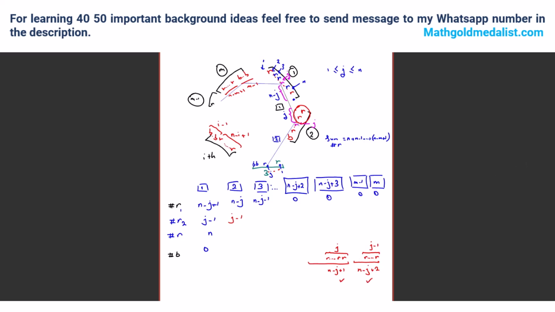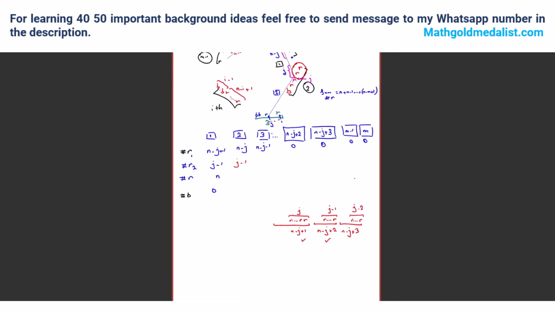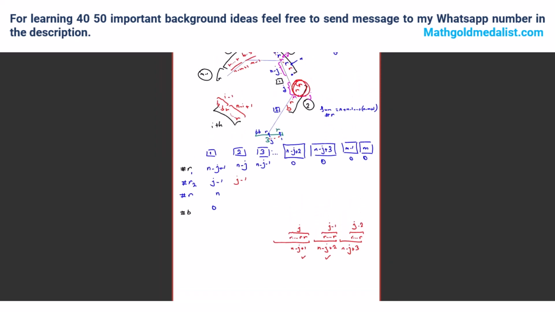For the next box we have less than that, right? For the next box, n minus j plus 3, how many reds are there? J minus 2. Yes, because if we consider this one, we are considering the first j minus 1 beats. So, do you agree until n minus j plus 2 it is j minus 1, and after that it is smaller than that? Agreed. So for n minus j plus 2, it would be j minus 1, all of them, right? And for this one, it would be j minus 2. Exactly. Until what?